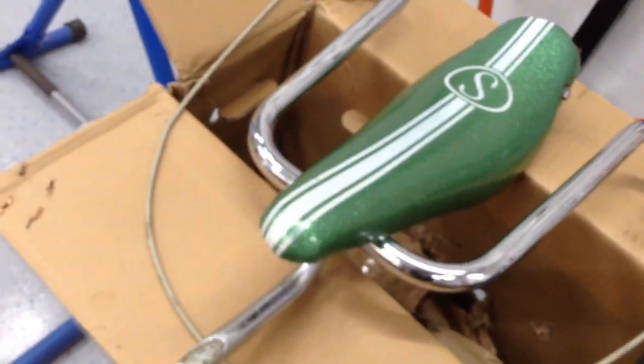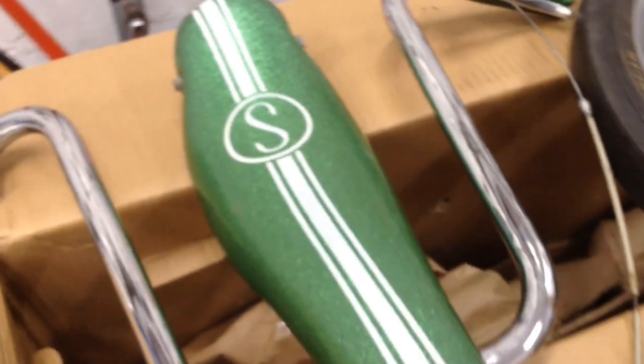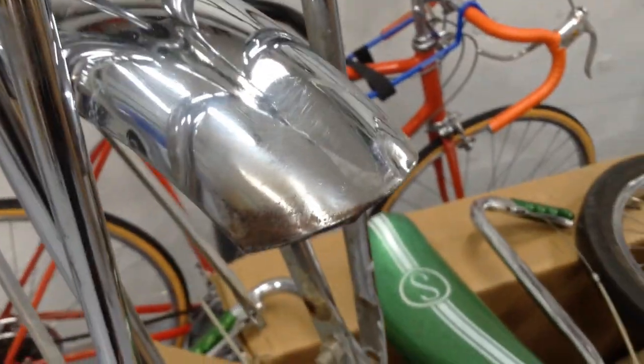It's got the brake levers — this chrome will definitely be able to polish nicely. The original Peepicker seat is in mint condition; got a little bit of wear but that's expected, no tears, and the logo is pretty pristine. That right there in itself is a nice item. This bike will definitely go through the whole process — take everything apart. It's got some chrome opportunities here and there that I'll be able to either fix or replace.